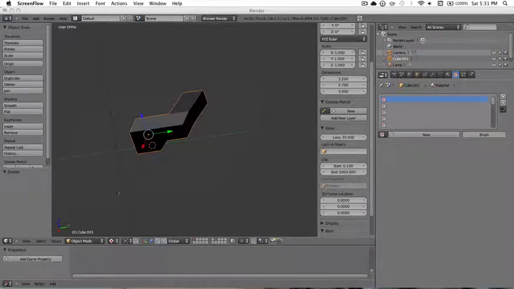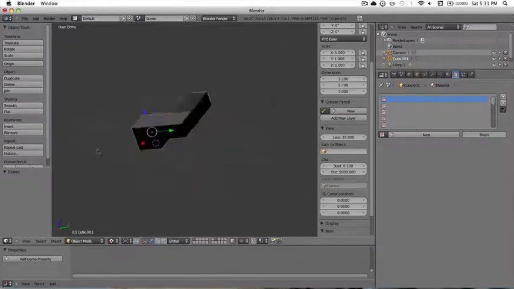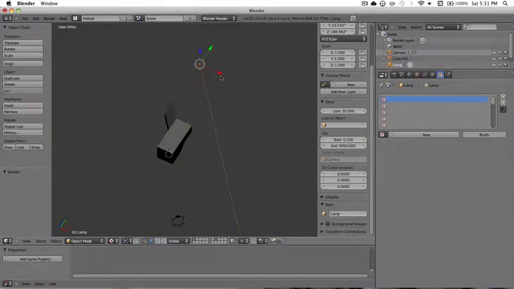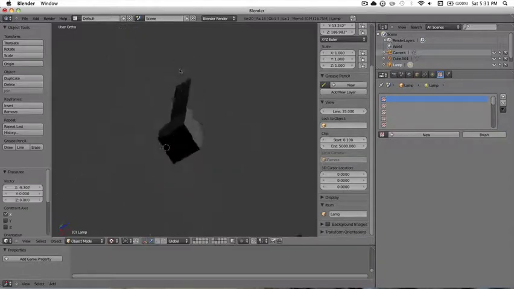Hey, it's me here. Today I'm going to be showing you a really easy way to do complicated UV mapping in Blender. I figured this out completely myself. I don't know if it's ever been done by anybody before. But, okay, so what I have here is this somewhat complex object that would be hard to UV map normally. And I'm going to make it easier to UV map. This is especially good for beginners.